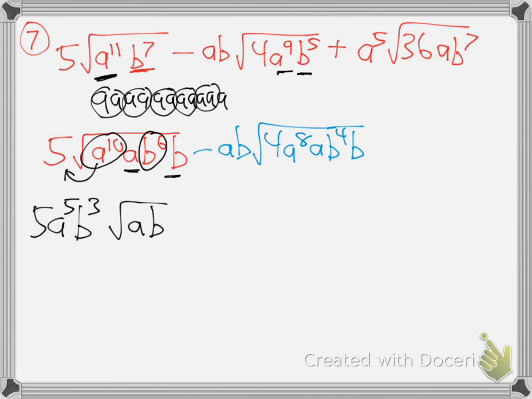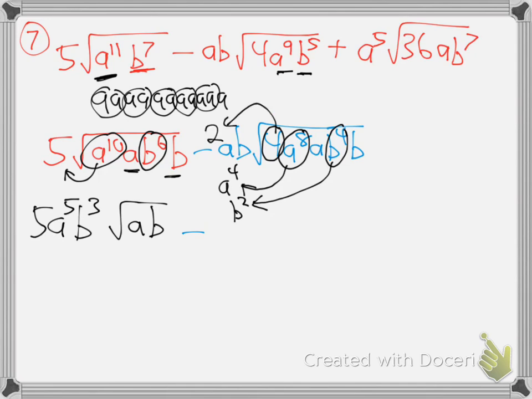Send them out. So we say, okay, A to the 8th, out comes A to the 4th. B to the 4th, out comes B squared. So what do we got here? Minus. Now, so that A to the 4th and B squared. Oh, the plain 4. What's the square root of 4? That's going to just ship out a plain old 2, huh? We good there? So we get 2, and what is A to the 4th and another A? It's going to be A to the 5th, huh? And B squared and another B to the 3rd. What's left inside? An extra A and a B. Kind of a mess. You okay with that one? Does that make sense there?